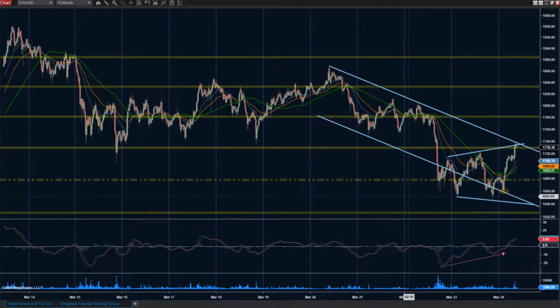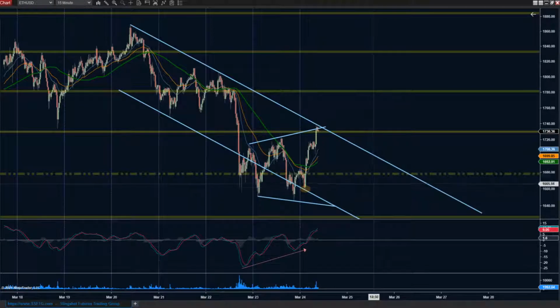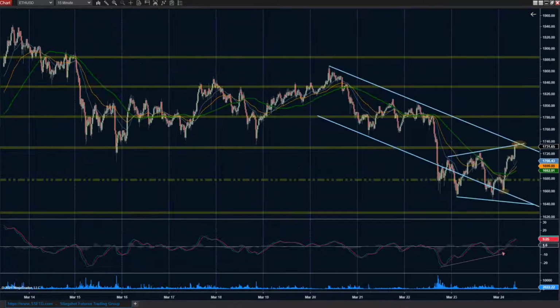And then over on Ethereum, Ethereum's running into the top of the falling resistance, and unfortunately here, that's also the top of a three-press wedge. So we've got this multi-point confluence coming together, which is causing some issues. This zone that we're running into at the moment on Ethereum makes it tough. Buyers are going to have a hard time wanting to buy way up here, knowing that there's resistance smack in front of them. It's going to be a lot more likely seeing a higher low dip, maybe back to settlement, 1675, 1680s. It'd be a lot more optimal there. Doesn't mean it will. It could just pump right through here, but that's why we're seeing it stall at least.